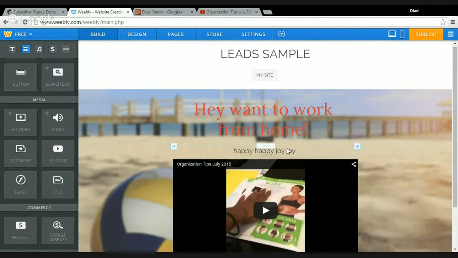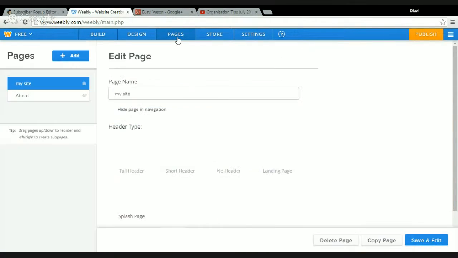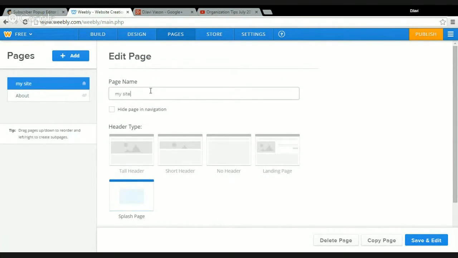You want to have a place that you can type in your information, your title page, or your title of the site and everything. You can adjust all of these things here. The name of the pages, you're actually going to go to pages to adjust. And now this says my site. I'm actually going to put like join my team. So instead of doing it like a menu, it's just going to pop up at the top since this is the only page that I'm using.